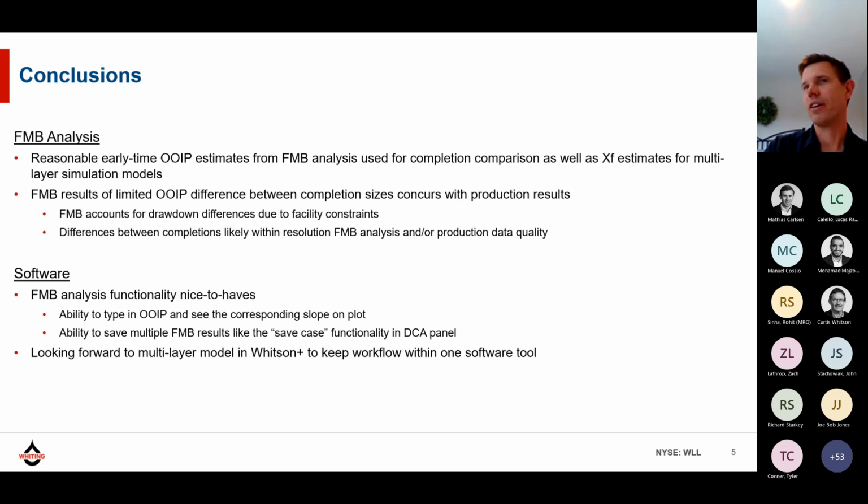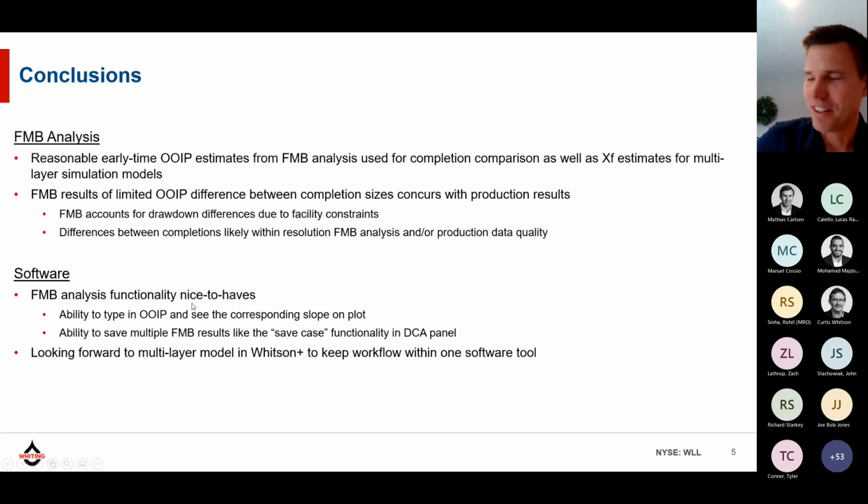And also, sorry, the point of the FMB obviously accounts for the drawdown differences. So it's really important to highlight to my management that this would have been maybe a different story if we didn't have the pressure data on this. And so that's kind of the conclusions on the FMB analysis.